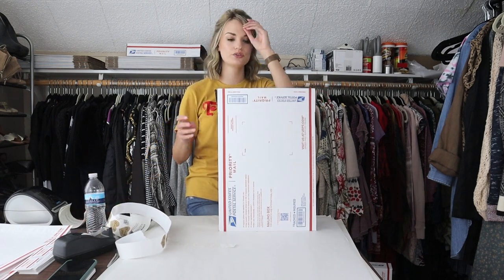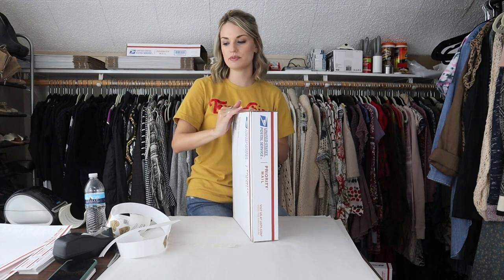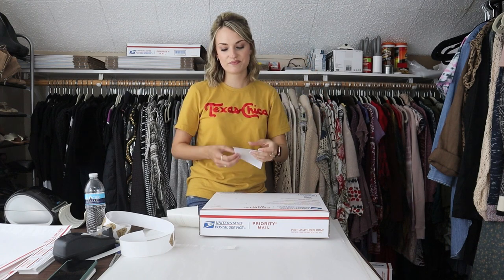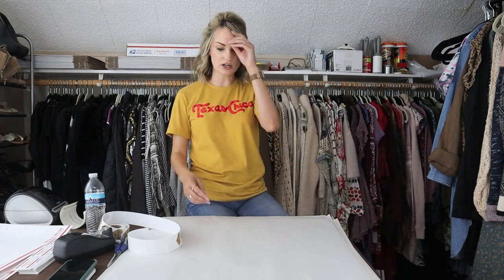Someone asked why I don't use the USPS shoe boxes. That's because nine times out of ten — unless it's over-the-knee boots — when I put shoes in that box, they move up and down and can get damaged. The toes and heels can get damaged from constantly being shaken during shipping. But when they're in this kind of box, the shoes move way less because they're more enclosed on the sides. Also, those boxes are not self-adhesive — I just peel off the sticker and close it up instead of having to use a lot of tape. That's why I use these boxes for shoes specifically.